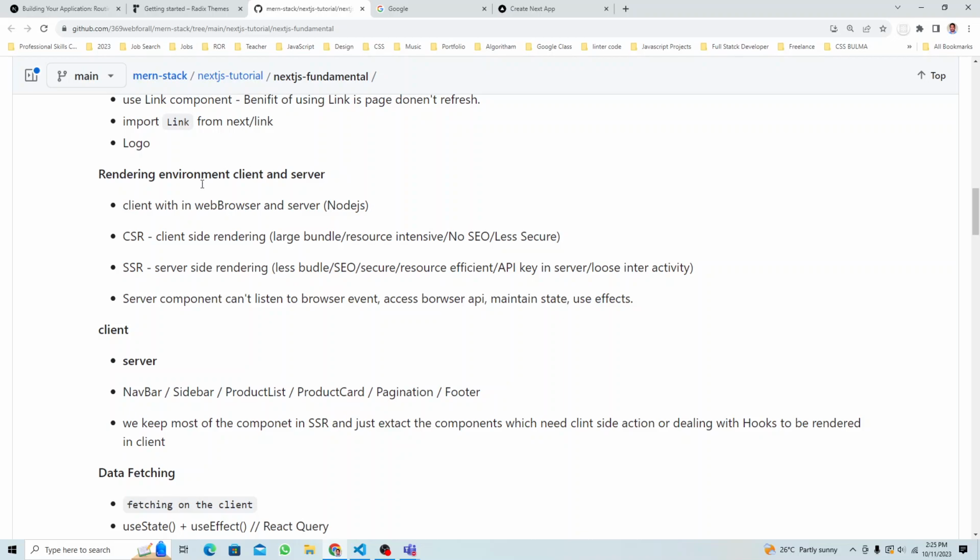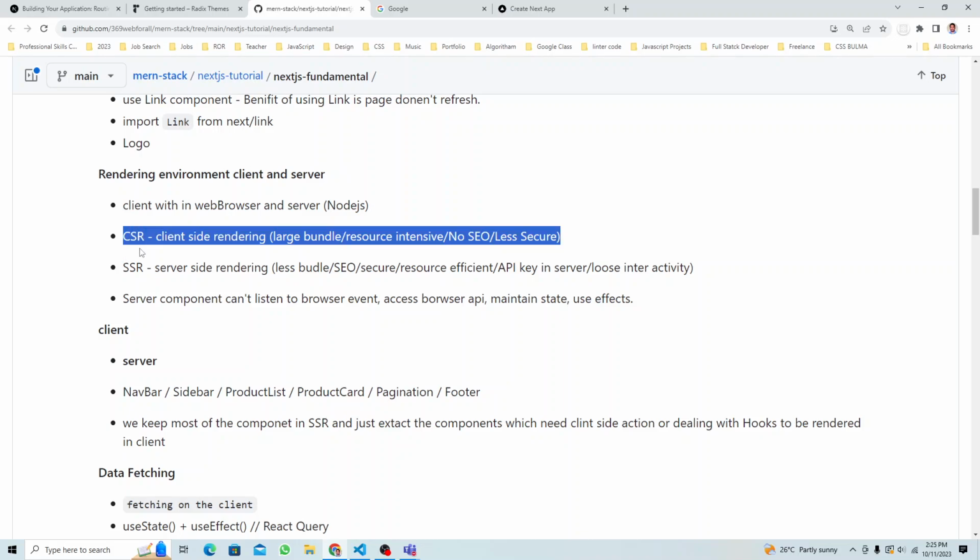Okay, so there are two things you have to remember: client side rendering, right? So what does that mean? Client side, CSR, client side rendering. Client means somebody viewing the page. In React, what used to happen, right? We used to fetch the data on the client side and then render everything there. Basically you loop through the data and display it; we used to handle a lot of things in the client, okay, in React.